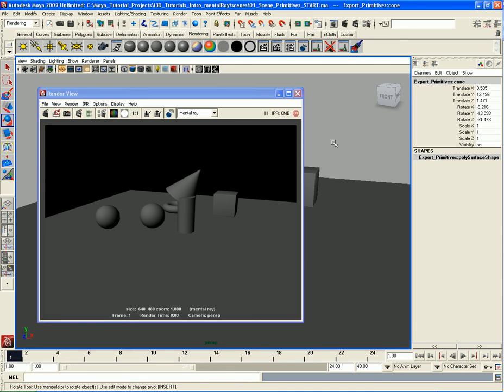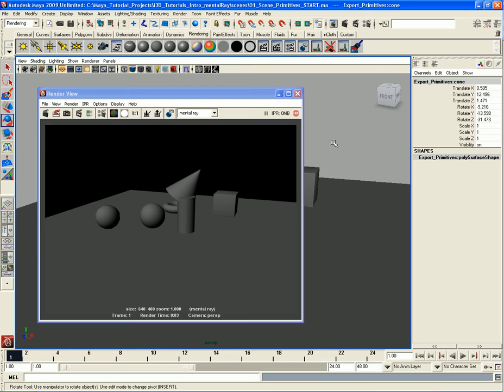Okay, so I'm picking up exactly where I left off in the previous video. Now that we went a little bit slow and I introduced you to some of the technical stuff of Mental Ray, like the render settings, the render view, how to test render, we can actually move a little bit faster here. I'm not going to be moving too fast for you. This is an introduction to Mental Ray, and I do assume that you have no experience or very little experience rendering at all, let alone rendering with Mental Ray.